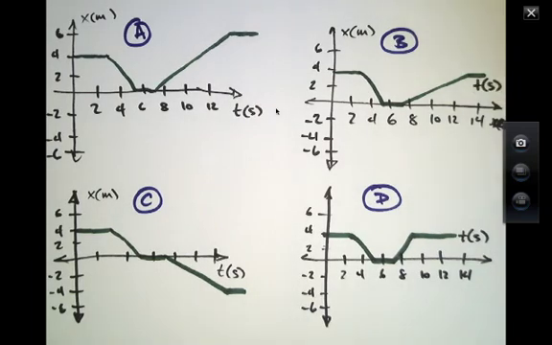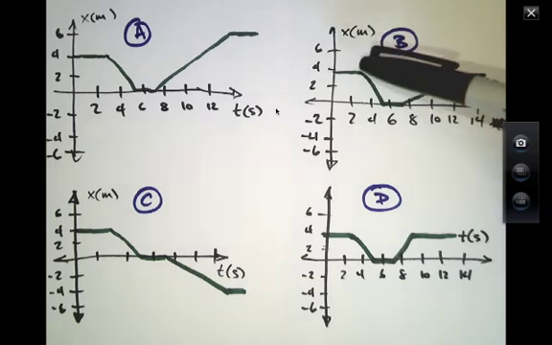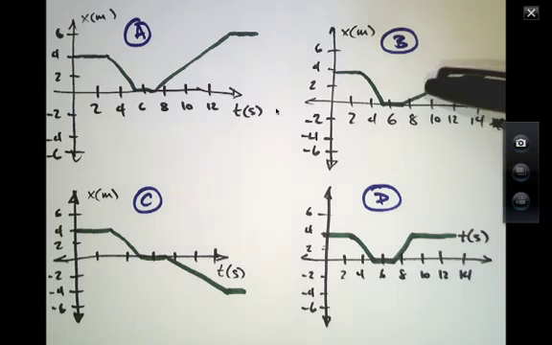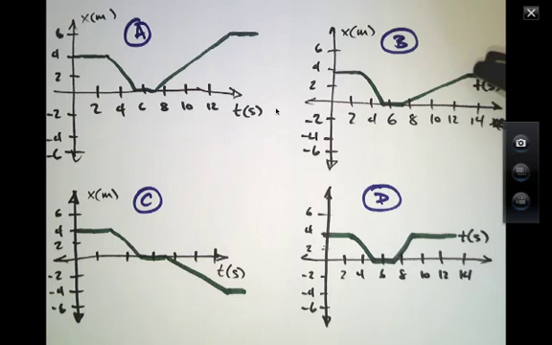Answer B here is closer in the sense that he starts at four meters, he walks toward us at a speed of two meters per second, stands still, and is indeed moving at a different speed when he returns back toward his perch. But what seems to be different from what is described is he actually ends up at his perch. And if you notice, the speed here is four meters covered in a span of six seconds, so that's two-thirds of a meter per second. And that's not correct because it was supposed to be at half his original speed, which would be one meter per second.